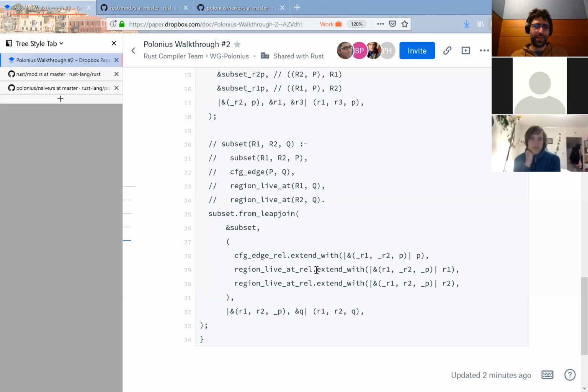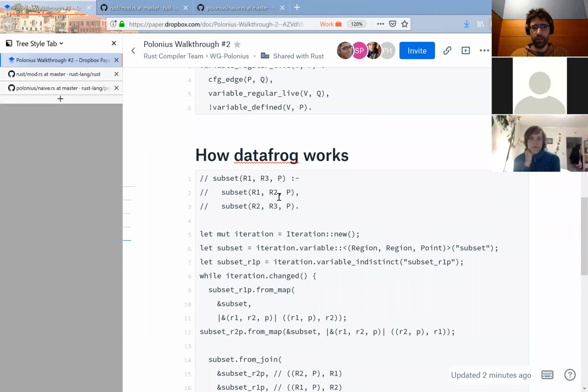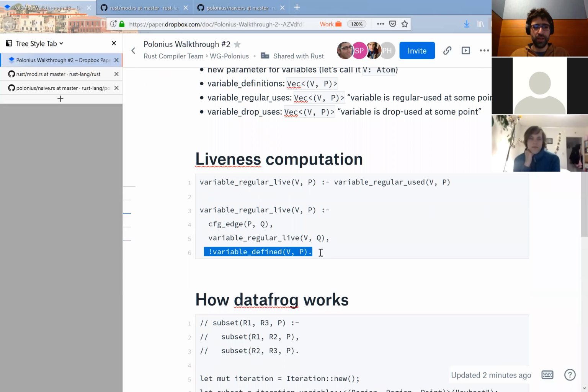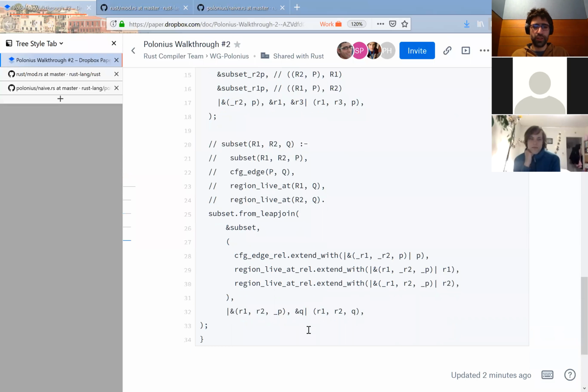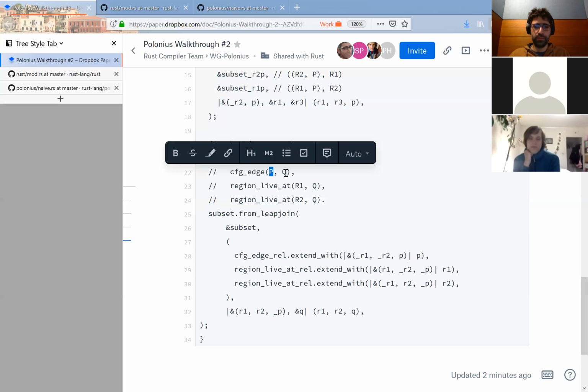Then there's also extend_anti, which lets you say, if you pull out some parts of the variable and if you find any match, then remove this, then you can kill it because it's not supposed to fit. So that would be useful for something like not variable defined, right? And there's some other things, filter_with and filter_anti, which is kind of the same thing, except here you're always joining the first half, and the second half you're either proposing or killing, right?